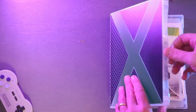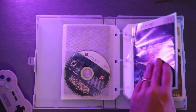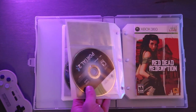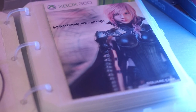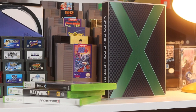It holds 10 discs with the manuals, which essentially could be 20 discs in another case. It's also worth noting that Unikeep makes great binders I really recommend for both Xbox and Sony discs — you can have tons of discs in one case, which is great for keeping games ready to go next to your TV. This product fills a void for people who want manuals kept alongside the disc but maybe don't have the original cases, and I think that becomes quite a niche crowd of people.